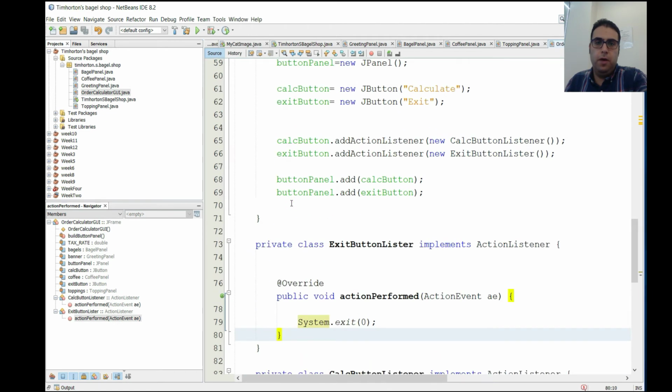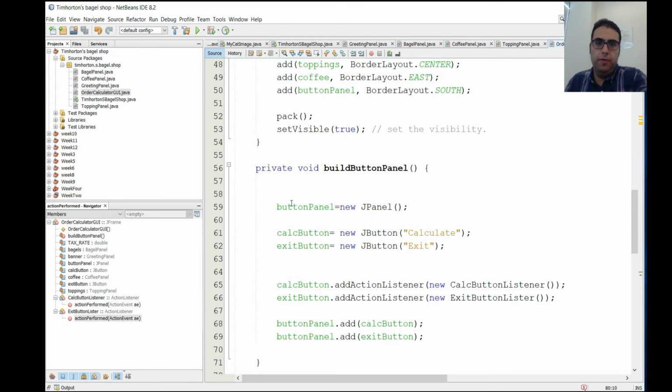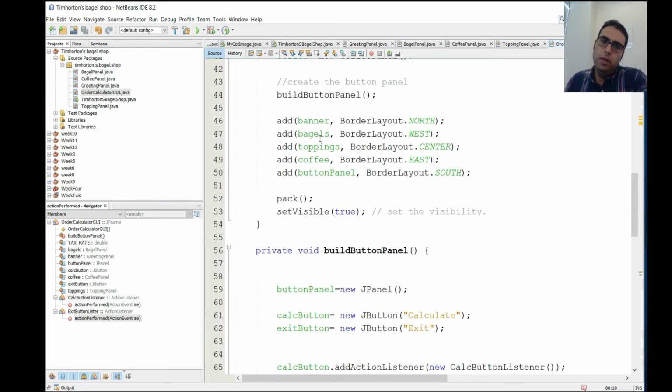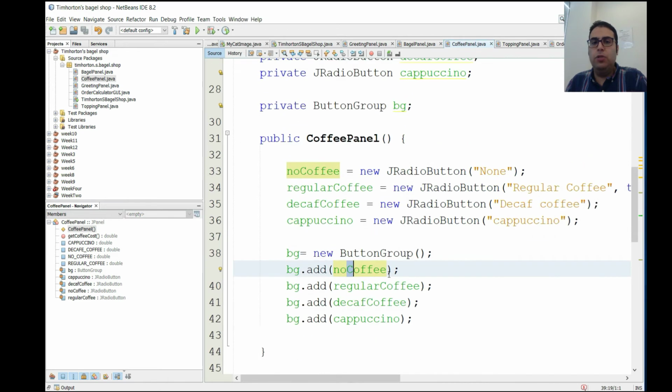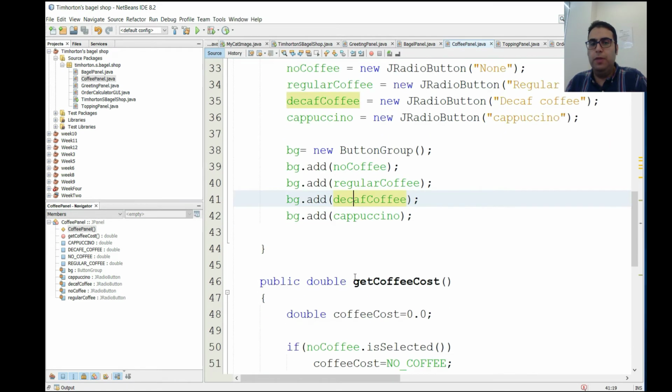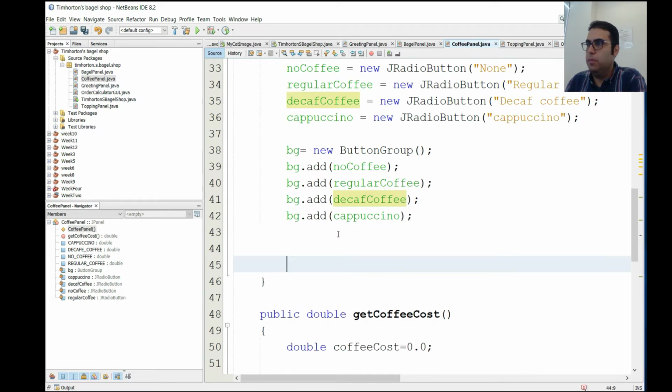Let's go to my GUI, find the coffee. Where's my coffee? So the coffee is here. It should be on the east. Okay, found the problem. We add those coffees to the groups, but we never did anything else. We skipped the. So what we're gonna do? We're gonna add those to the. We forgot to do that. So we're gonna add the border to it.